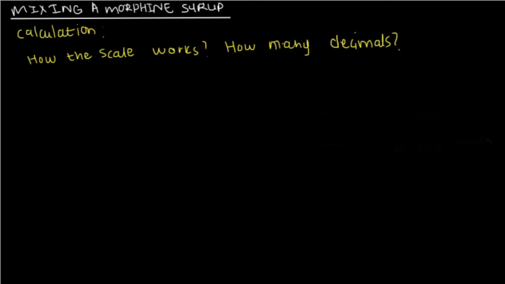So, not all the scales can measure a small amount of powder. If the powder you need for your mixture is too small than what the scale can measure, it's going to mean that you will need to create a larger, a bulk solution of morphine syrup. And then, only take what you need for that specific patient from the bulk of the morphine syrup.